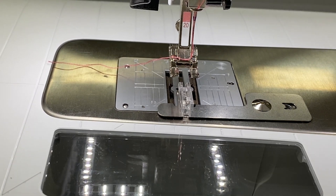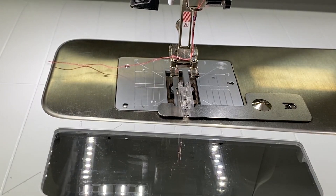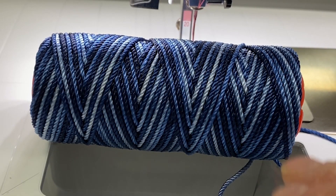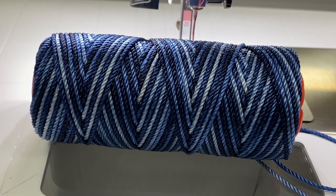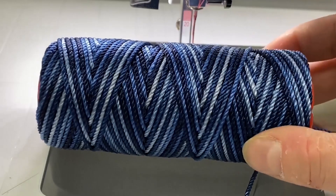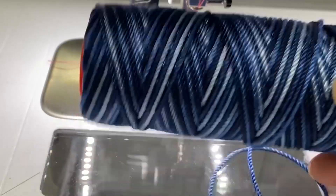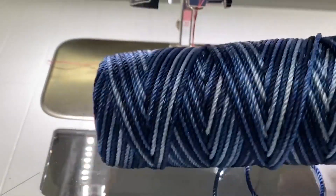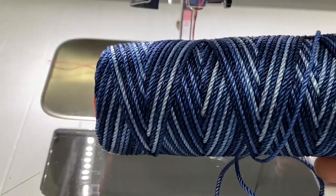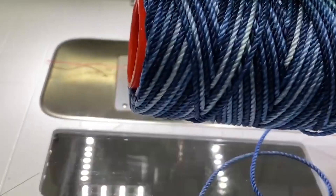I have pre-cut some bias strips — I cut some 2 inch bias strips and press them in half. I'm going to have one piece on one side and one piece on the other. I chose this variegated blue La Espiga thread — it really is the perfect weight, and it works really well through the Spanish hem stitch attachment. We carry this here at the shop in many different colors, solids and variegated. This is a nylon cord, but I do steam it, so I don't get it too hot. It is also washable.